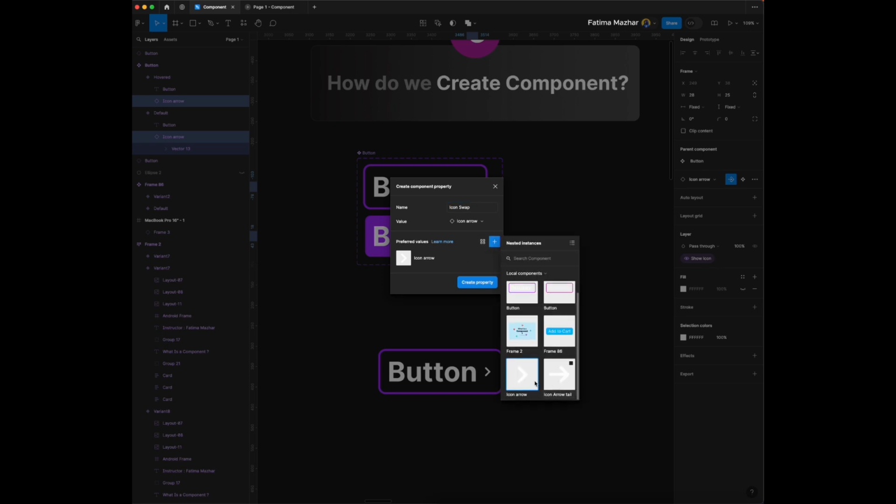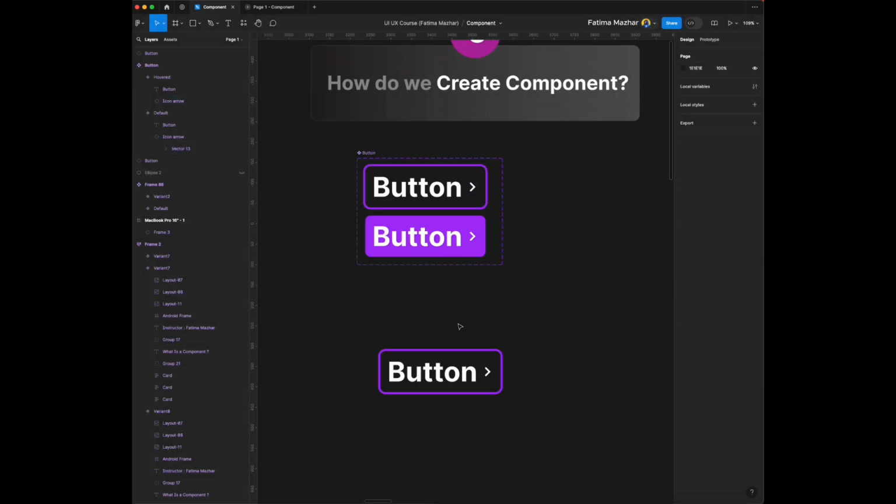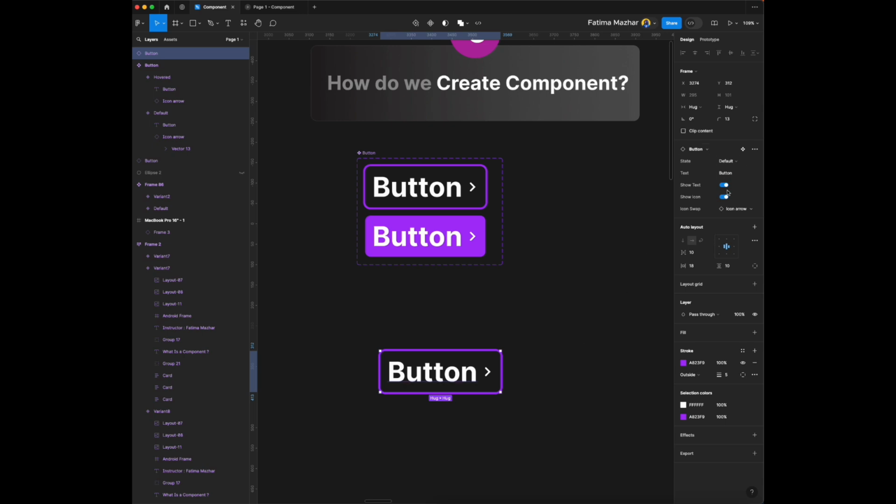So we have created two icon components. That's the one that we have used, and now I'm going to use this one. So now there are two icons here. I'm going to create the property. This is the instance, and here we have the icon swap. I'm going to click the drop down menu, select this one, and the icon is changed.